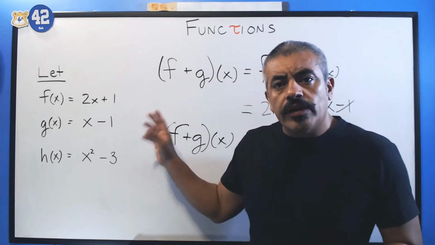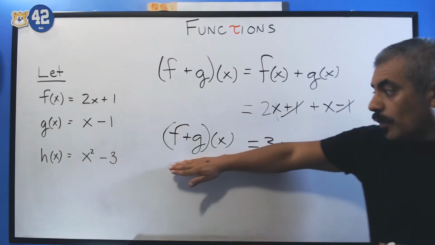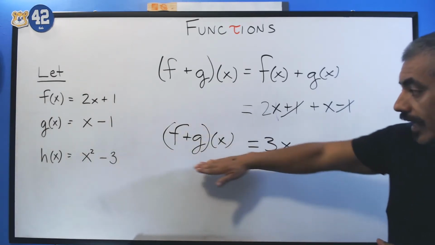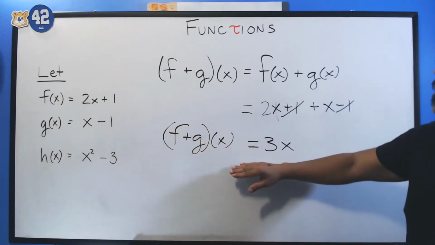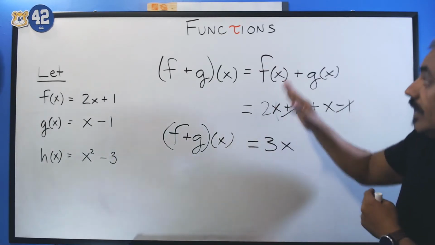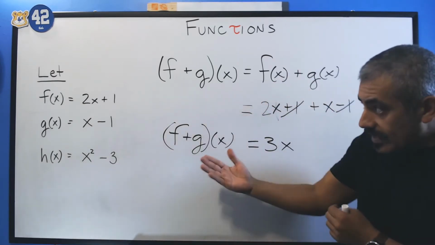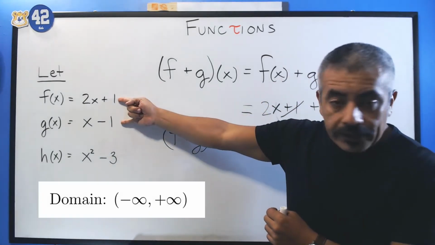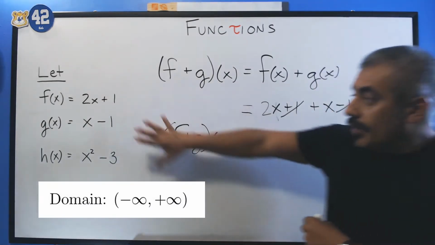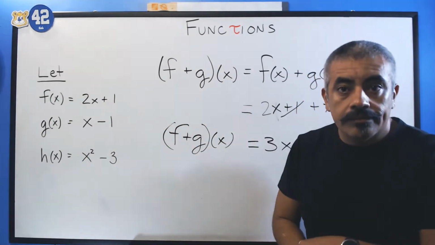The other consideration to keep in mind for these functions is going to be the domain. What is the domain of our new function here? In this case, the domain of f plus g is going to be simply the set of all values that belong both in the domain of f of x and the domain of g of x, which in this case, they're polynomials. This is a line, that's a line, and that's a line. So the new domain is going to be all the sets that belong in these two domains.